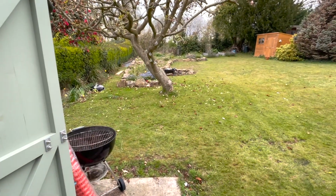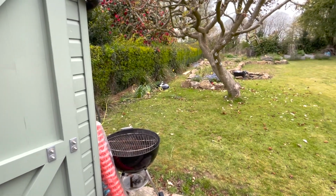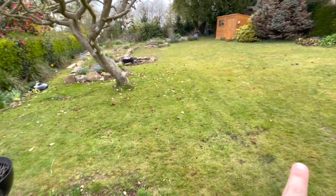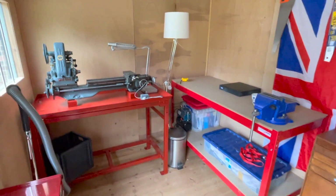Down here, it's a pond that I need to get some power to. Right now I've got an extension lead, so it's very windy. And yeah, potentially this down that side there and down round there could be the site of a garden railway. We'll have to see. So stay tuned. Hopefully we'll be back in action very, very shortly.